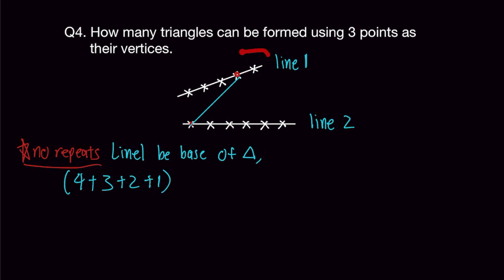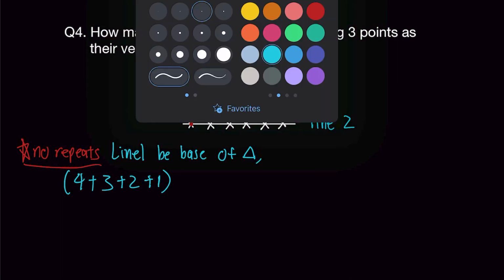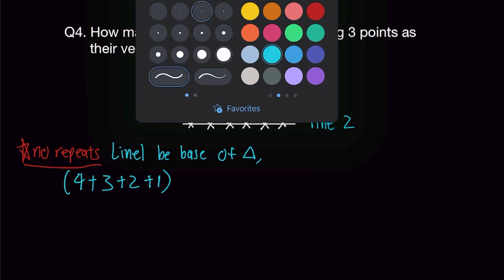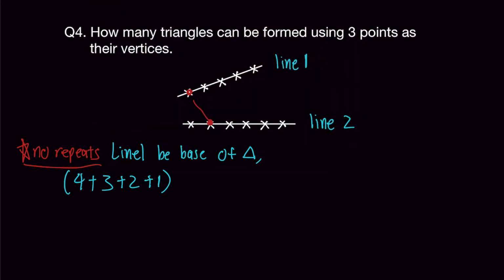We are done with this portion, but do you realize that actually we have more combinations if we look at changing the tip of this triangle, right? So if we change the tip of the triangle, for example, this is one that we can match up first. So this is one tip that we have found. So let's say if we cycle through the different tips of triangles, right? So we have here, and then we can cycle throughout again, here, here, here, and here again.